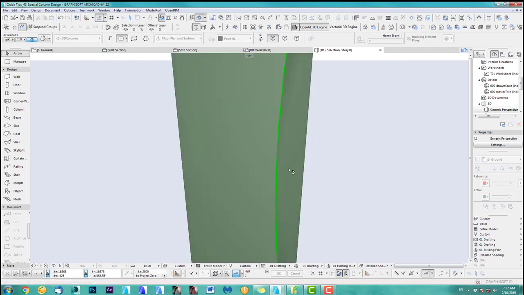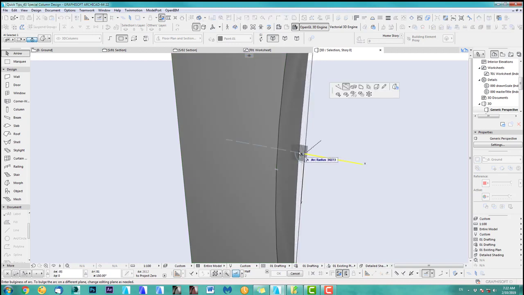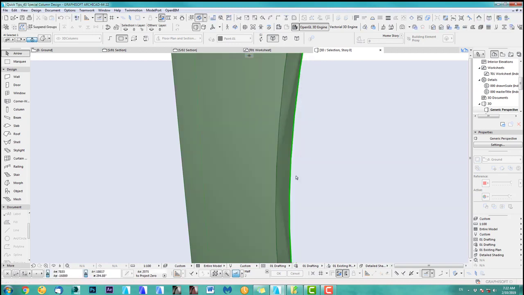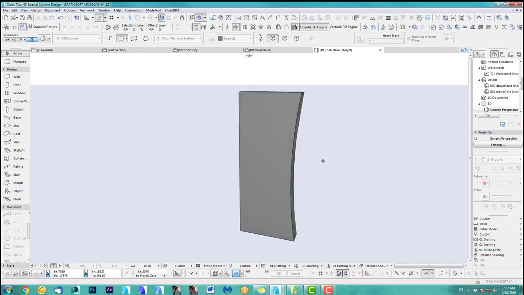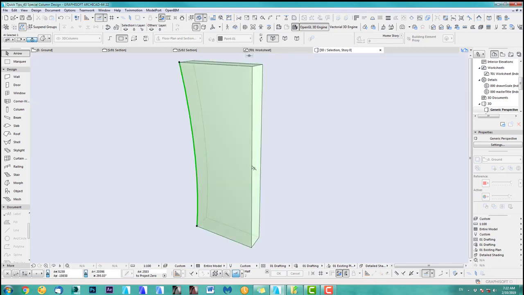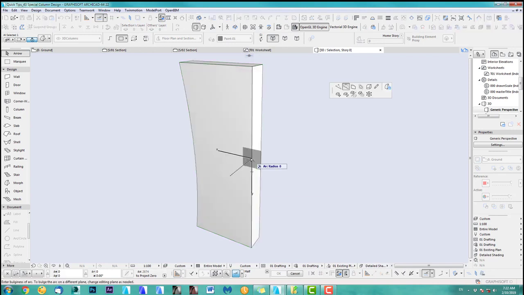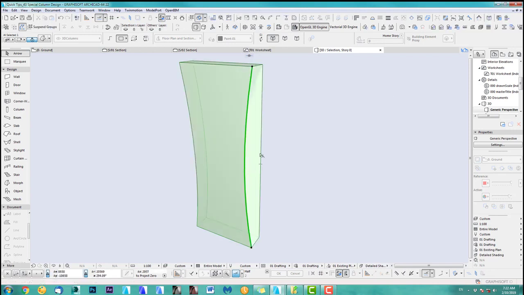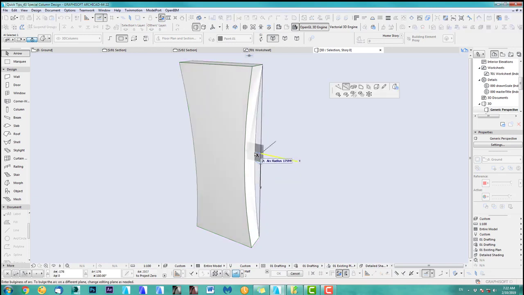So we do the same this one, and you do 15. So now they're the same. Okay, and let's go on the other side and do the same here. Again, you go in 15 and 1500, or 15,000 in this case.